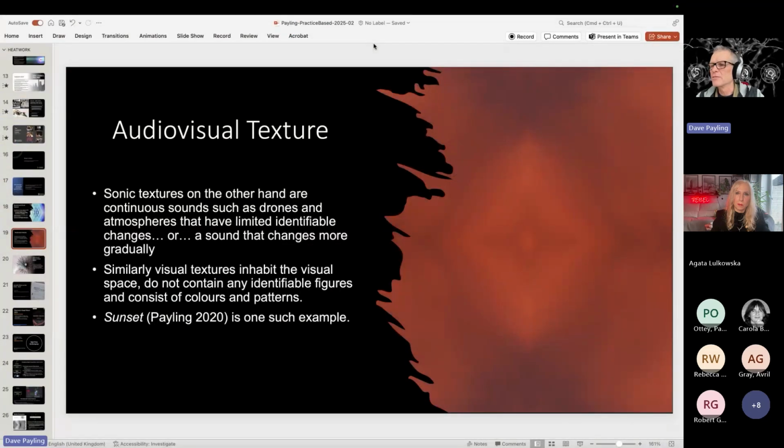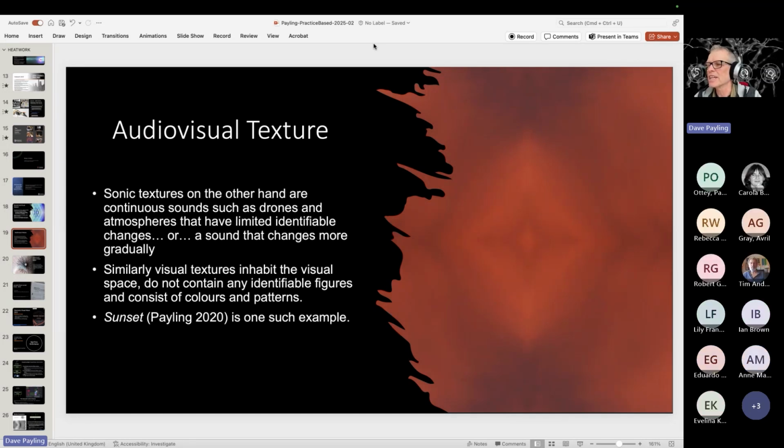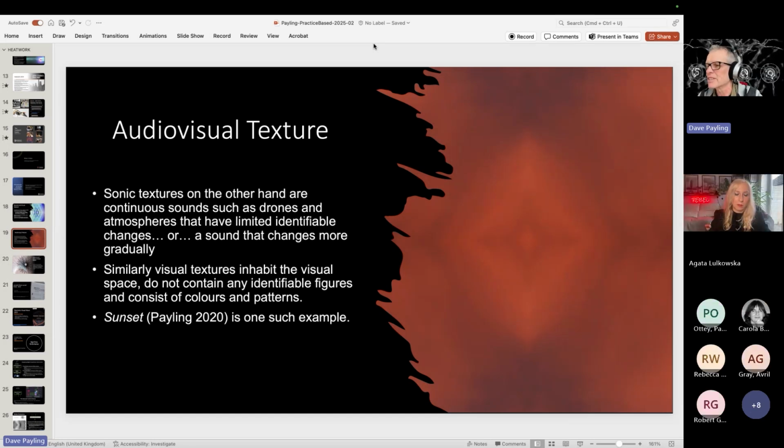So there are some subtle visual gestures like shifting colors and gradients, and there are some auditory gestures as well. But the focus is more on the textural visual surface, which is reinforced by the extended sonic drone textures, which are quite pervasive. And those drones were achieved by stretching audio field recordings, which is a classic tape technique. So a piece of tape that is slowed down to give a time stretching type effect. And the visuals, like I've said, were created from short clips of an actual sunset, which themselves were time stretched and then crossfaded to create a kind of time-lapse effect.